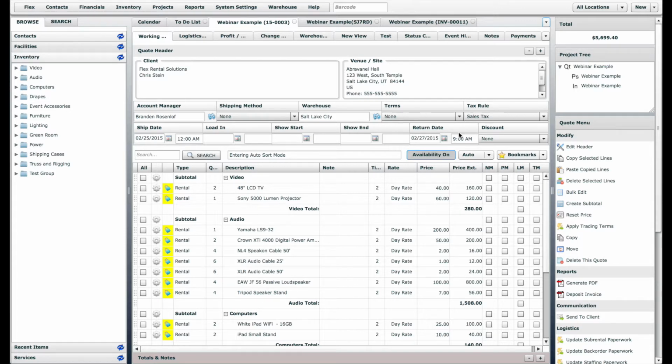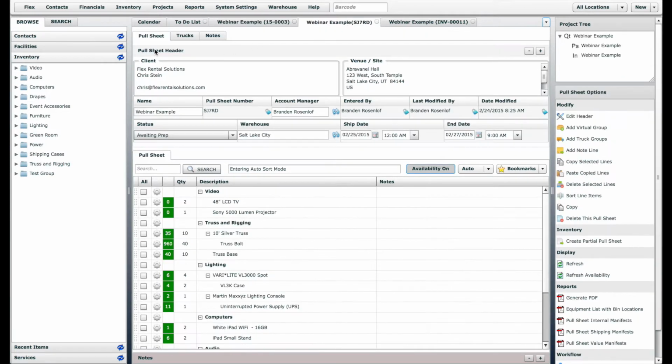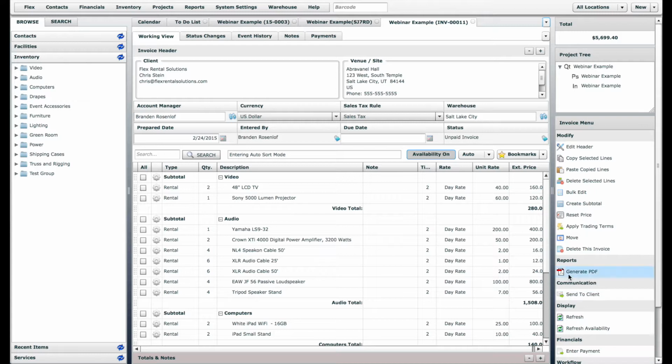First, you have instance level reports, and these are the reports that you see in the Workbench menu under the Reports section when you have any element open. So for example, I have a quote open right now, and these are the instance level reports that are available for a quote. If I look at a pull sheet, these are the instance level reports for a pull sheet. An invoice, I don't have any instance level reports enabled for my invoice right now, but we'll show how to do that in just a minute.